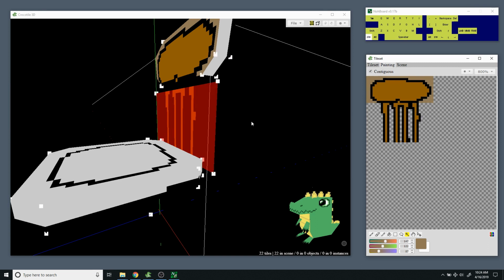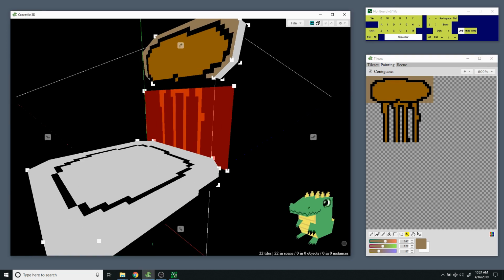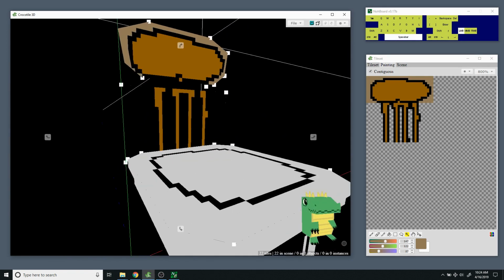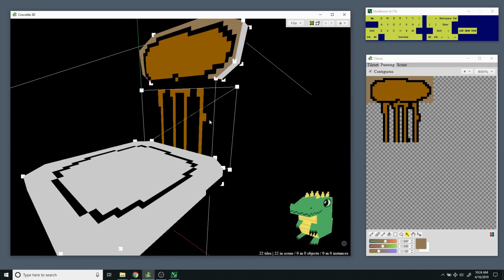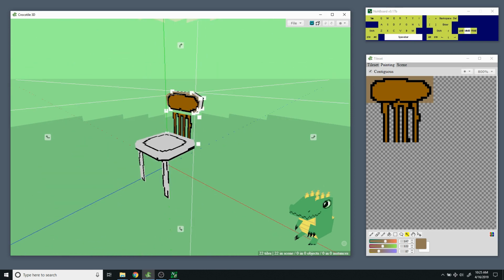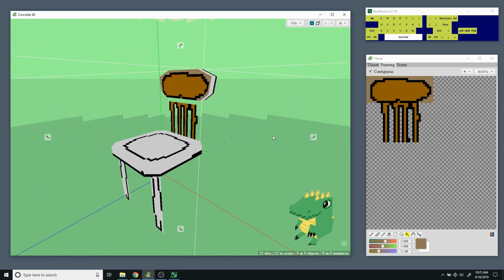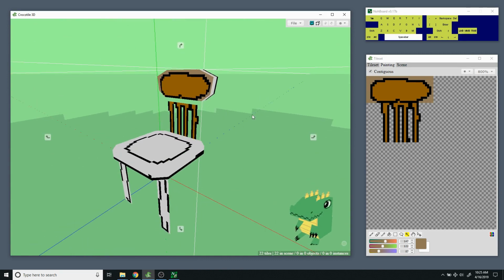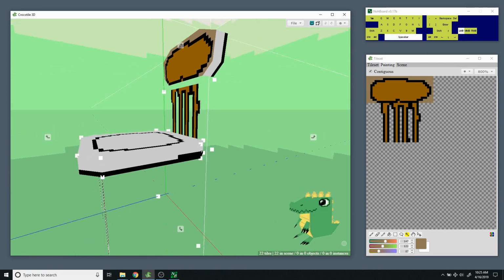So now, if we go over here, we have it transparent now. I'll make the background a little lighter so you could see the black portions.